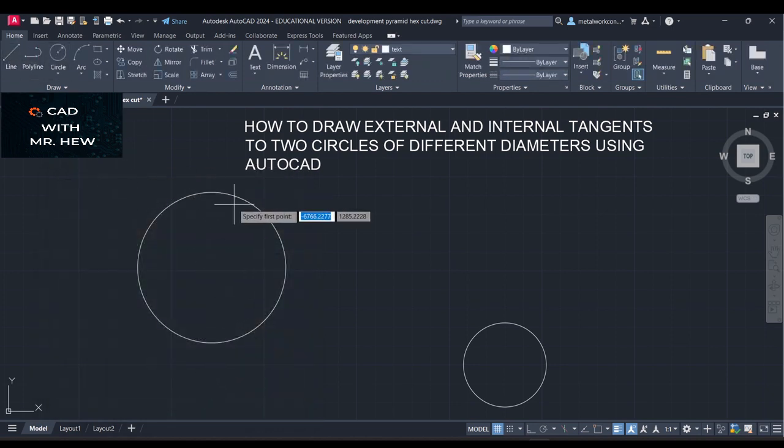We go line, and the computer should pick up the tangent point.